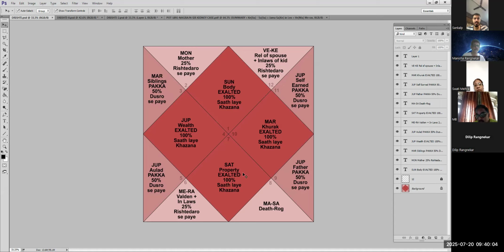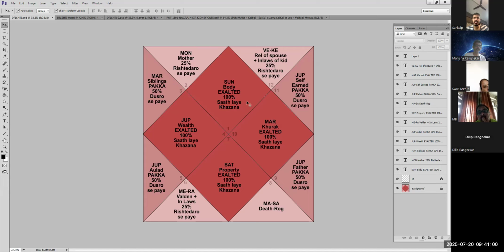In Lal Kitab, they have a little funny thing. They don't consider females very prominently. They say the male is the bread earner and the female looks after the house. It is a little male chauvinistic, but let's not get into that. When they speak of childbirth, they presume it is a boy. So here Jupiter is aulad, what your son will earn as a bread earner. This is what your brothers will add to the bread earner thing. 9th is the father, what the father will give to your earning. And 11th is the same, self-earned. This is the meaning of the 50%.